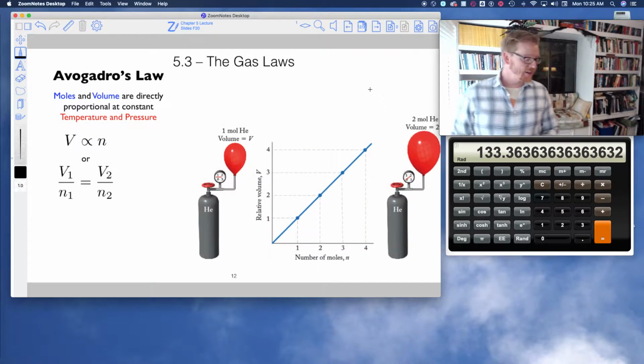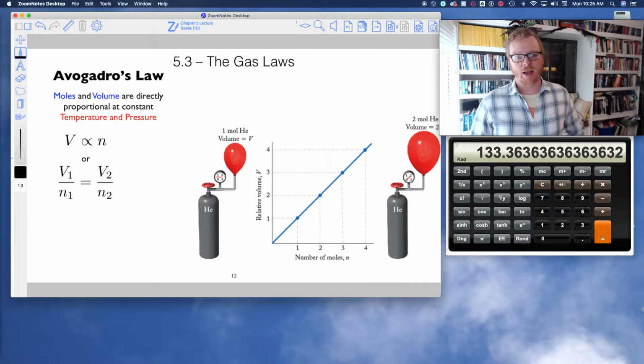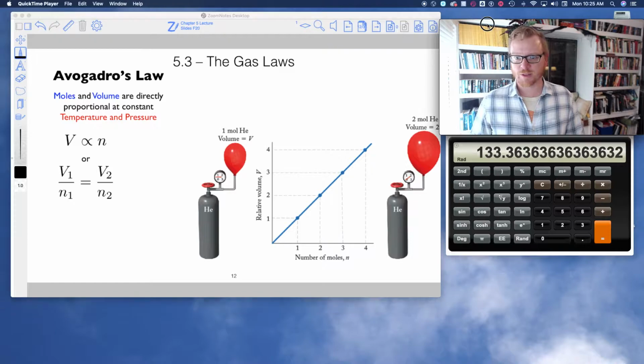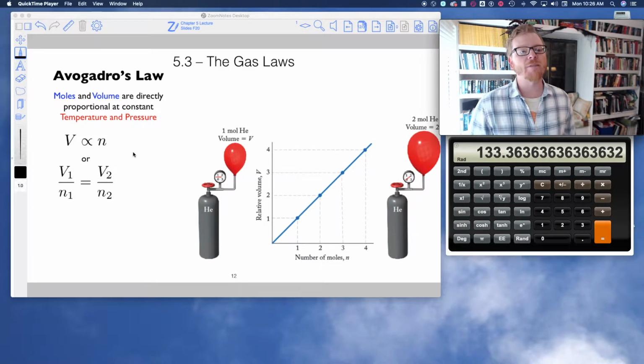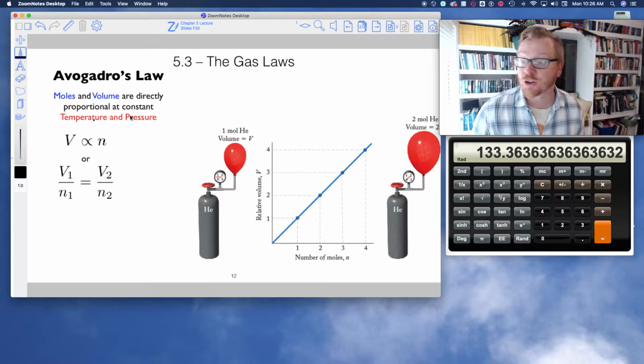So the last named law that I'm going to discuss, and then that'll be the end of the video. Okay? So I think something's getting cut off right there. So the last one is Avogadro's law. And yes, that's the same Avogadro as Avogadro's number. And Avogadro says volume and moles are directly proportional when temperature and pressure are constant.